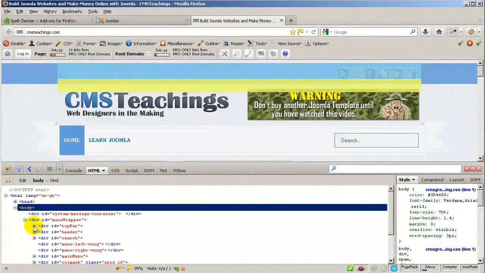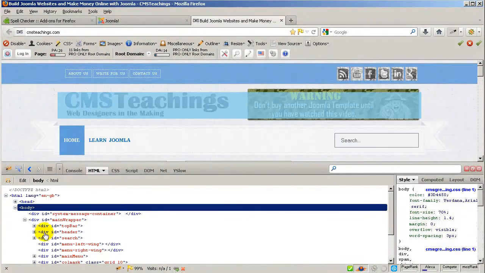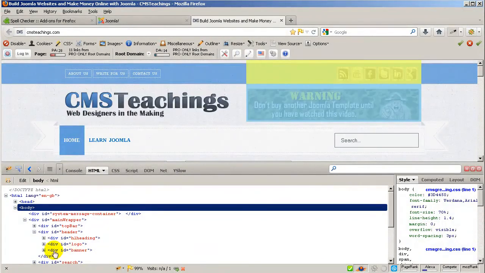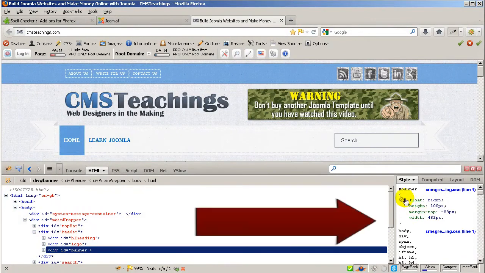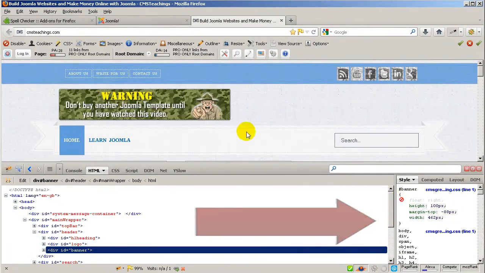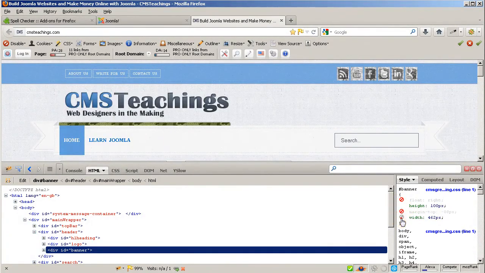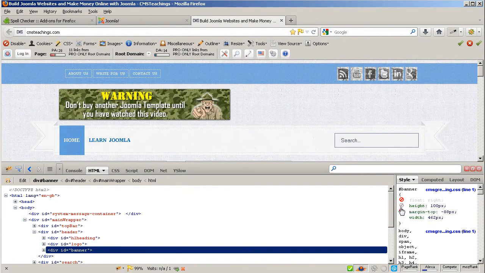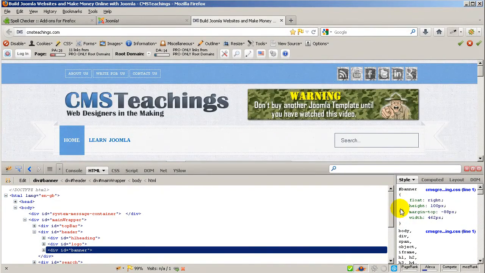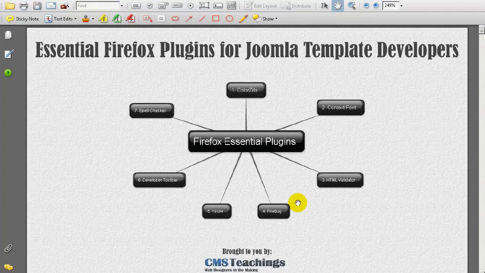So if I go in here, you can actually see when I put my mouse over how everything gets highlighted at the top. If I go here and on the banner, and then you can see, let me just click in here and see how the changes are happening right away. Let me change in here, as you can see. So if I put everything back, everything will return to the original state. This will be really essential, but I am going to be showing you a little bit more from this plugin later on in the videos. The next one will be the developer toolbar.